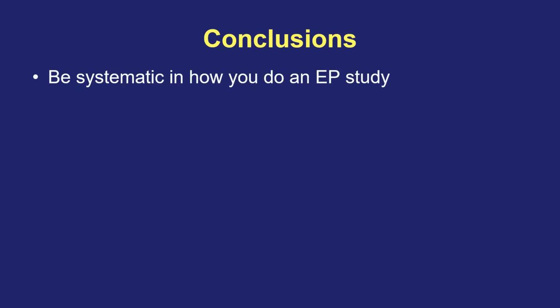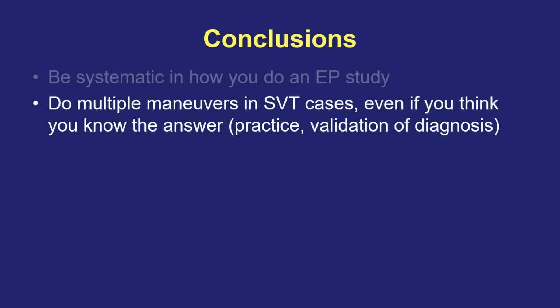I initiate tachycardia. I look for spontaneous observations during tachycardia before I do any maneuvers. And then you can do your maneuvers. I think it's important to always do multiple maneuvers in all SVT cases. It gives you practice to see what the maneuvers accomplish and don't accomplish in each of these cases, and you can learn the pitfalls and the techniques for how to do these maneuvers and interpret them properly. But also, if you do multiple maneuvers and they all point to the same diagnosis, you've validated that diagnosis.